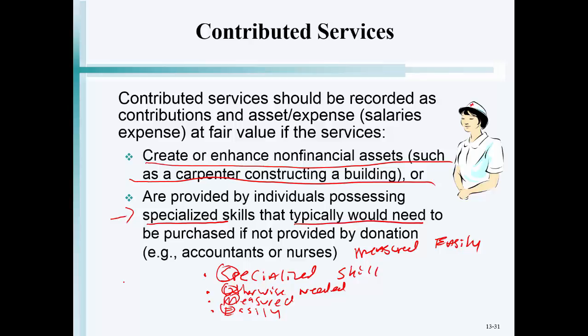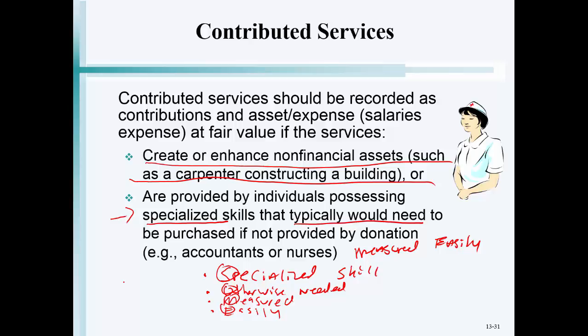You're trying to help animals. I'm not going to charge you for the back half of the year, right? Okay. Have they donated a service to us? They have donated a service to us, but we need to look at that service to see if it meets the criteria for recognition when it's a service that has not created or enhanced a non-financial asset like a building. So what happens?